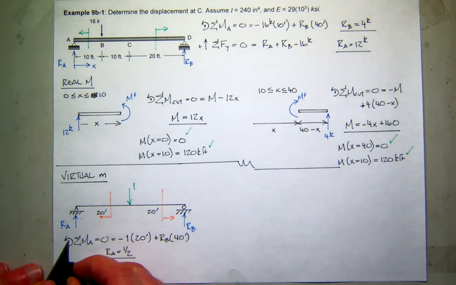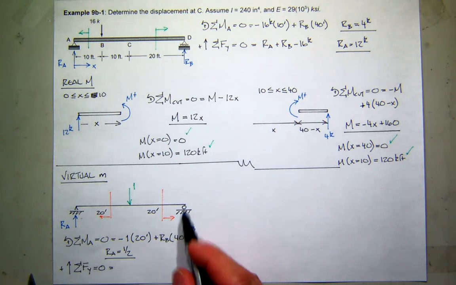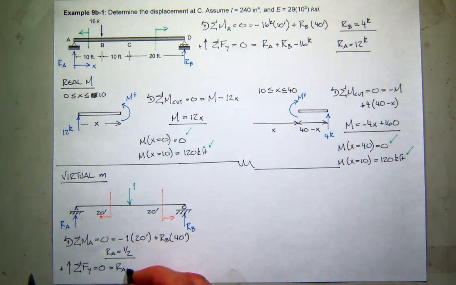And just to finish that, if I did sum forces vertically in the y direction, make sure that's in equilibrium. Both my reactions are up, so they'll be positive. So the reaction at A plus the reaction at B. My unit load is down, so that's -1. So it looks like the reaction, I did that wrong. This is the reaction at B. This is the reaction at A. It's 1/2 also. So both my reactions are 1/2. Okay? So now I find my moments.